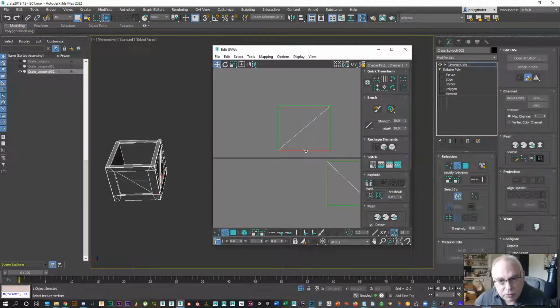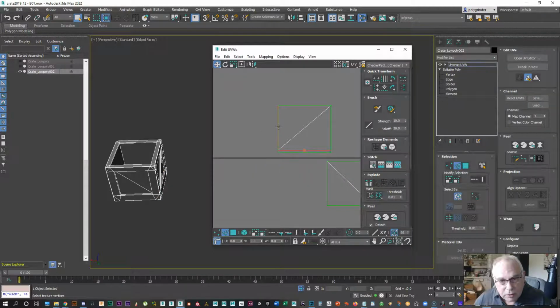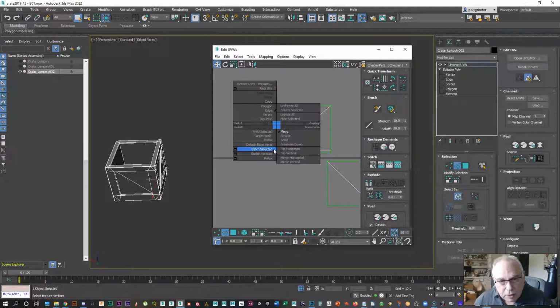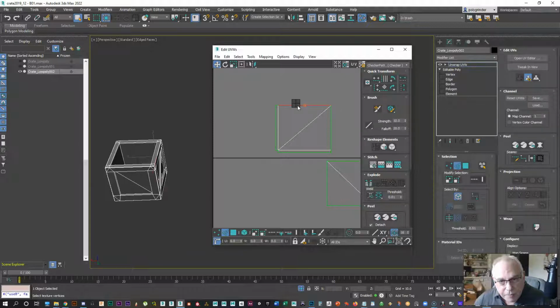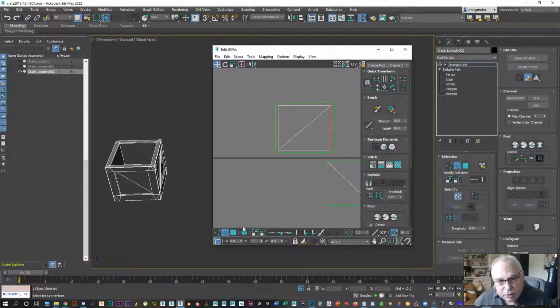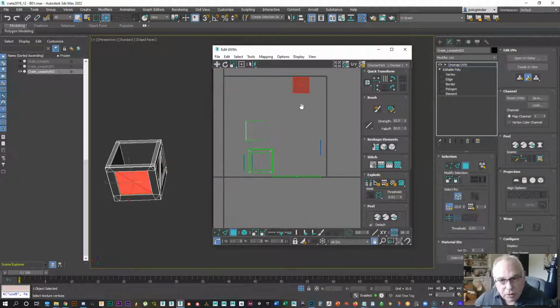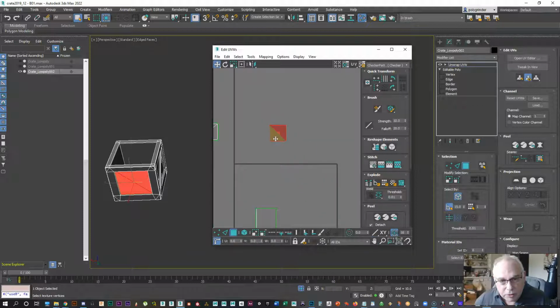So I go 2, stitch selected, stitch selected, and stitch selected. So I go back to 3, double click, and that moves that together. Double click here. Okay, that's going to be those other sides.